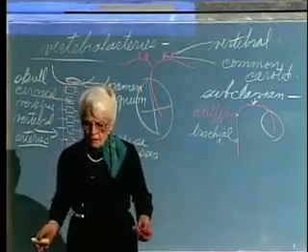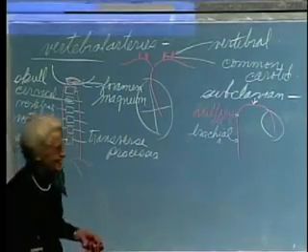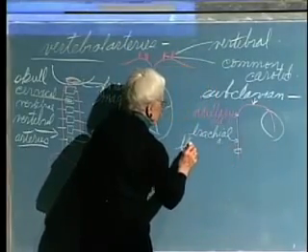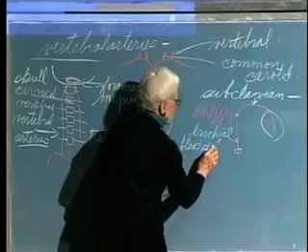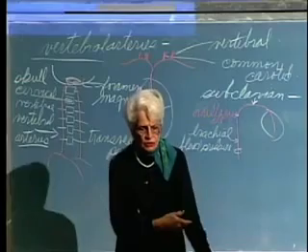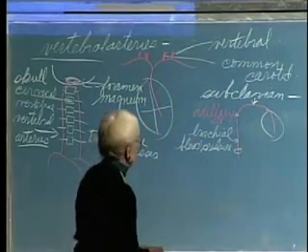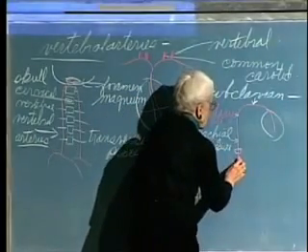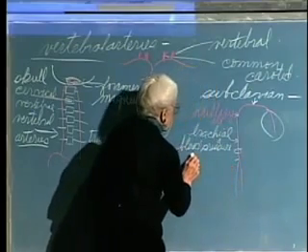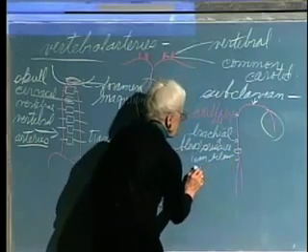And how many have had their blood pressure taken? Got some hands. So that's just where you take your blood pressure on the brachial artery. And just about a centimeter below the elbow, the brachial artery branches into the radial and ulnar arteries. So this will be about 1 centimeter below elbow.